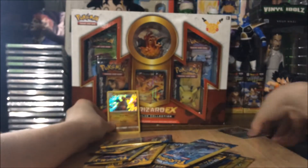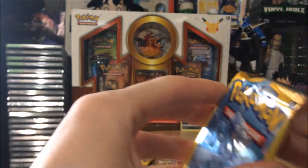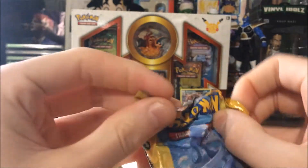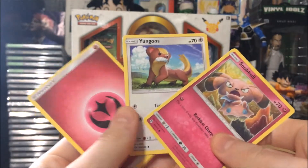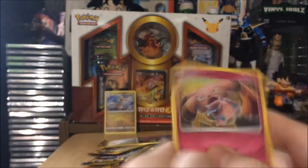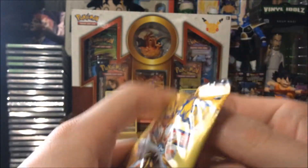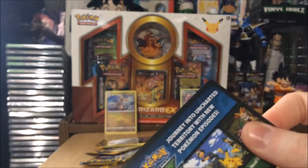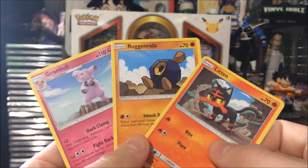If Pokemon put out good cards in Dollar Tree packs they'd be put out of business — you can't just keep giving away cards for a dollar. Here's my thing about trading cards: it's like playing a lottery or scratch-offs, because you have a chance of getting something good but you're not guaranteed. If you pay for a $20 box you have more chances than if you pay for a $1 pack — that's why it's much like scratch-offs to me.